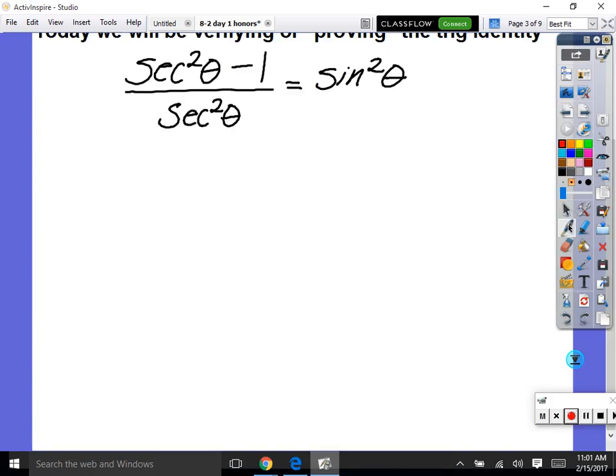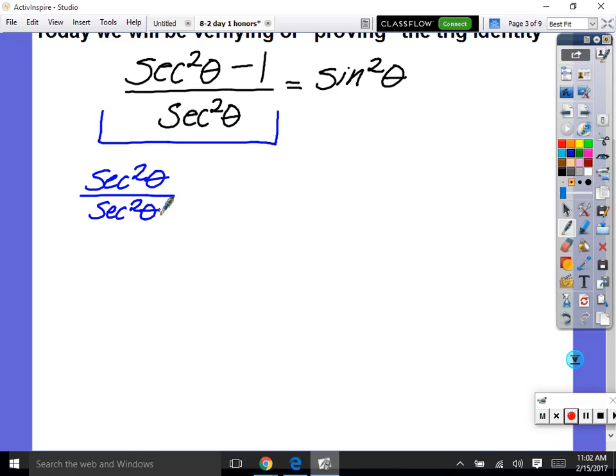So, what we're going to do, guys, is let me give you a hint. You're going to start on this side of the equation because it's the messy one. Correct, everybody? It's usually easier to take a messy one and make it unmessy than something unmessy and make it messy. Does that make sense, everybody? So, any suggestions on how I should tackle this? Yes? Perfect. That's exactly where we're going to go with this.